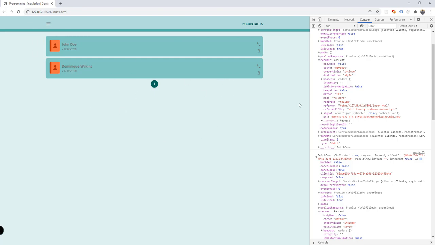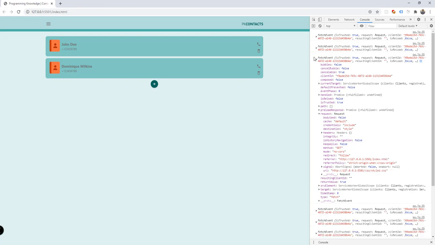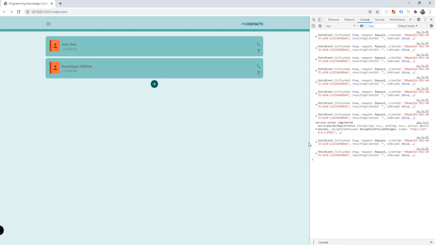Now what we want is to save these requests into our cache, because eventually we want our app to support offline capability. That's why we want to save all the resources being requested into our cache, and all these resources compose the app shell of our PWA project.